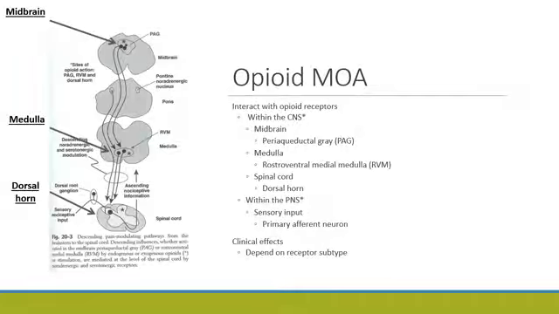One of the reasons that we like to review this process is because this is one of the ways that opioid agonists work. They interact with opioid receptors that reside within the central nervous system and also within the peripheral nervous system, but the main effect that we tend to see is within the central nervous system itself. There are opioid receptors that reside within the midbrain, the medulla, and the spinal cord that serve as inhibitory centers that stop or significantly retard the upward flow of information. This is called descending pain modulation.